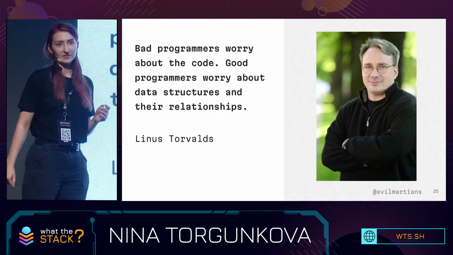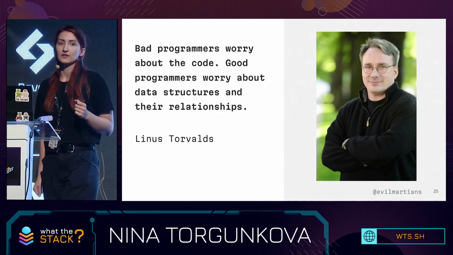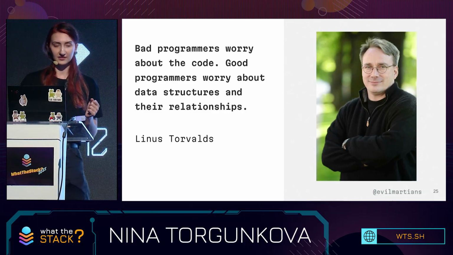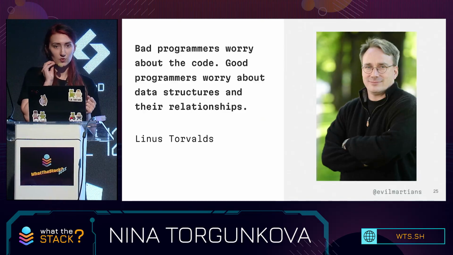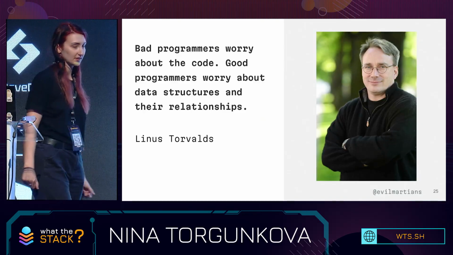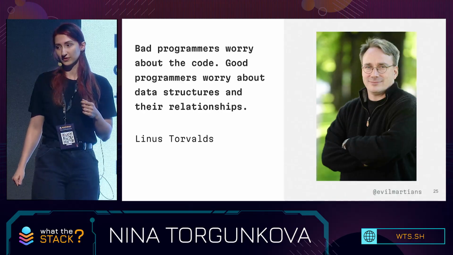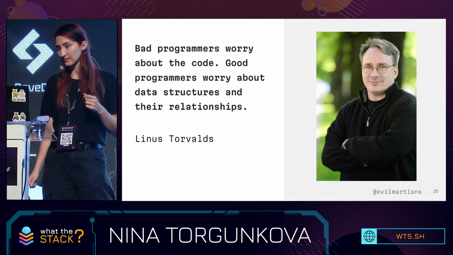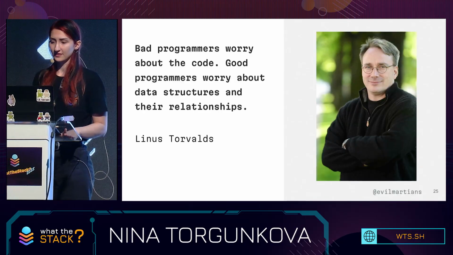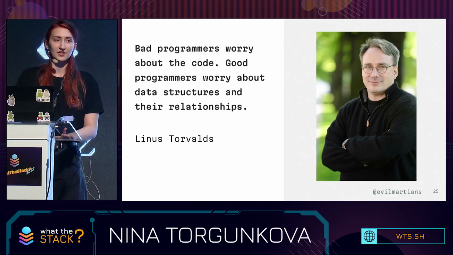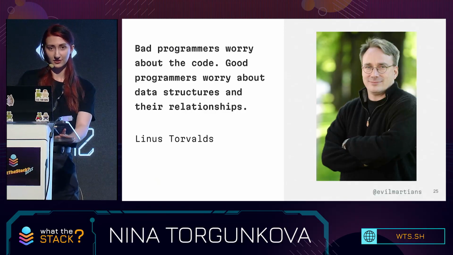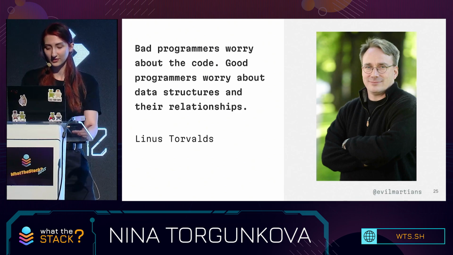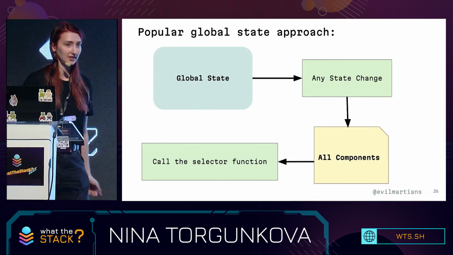Bad programmers worry about the code. Good programmers worry about data structures and their relationships. That's a quote from Linus Torvalds, a lead developer of the Linux kernel. And he emphasized the idea that before writing code, we should think more about architecture and data structures. So let's do this and think about data structures.